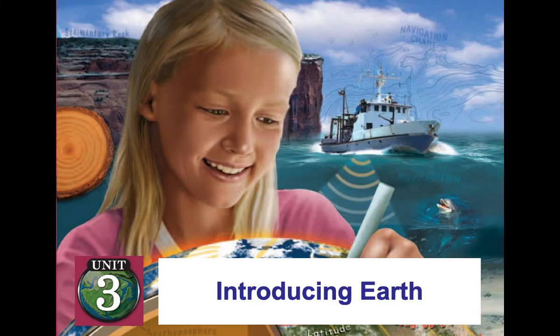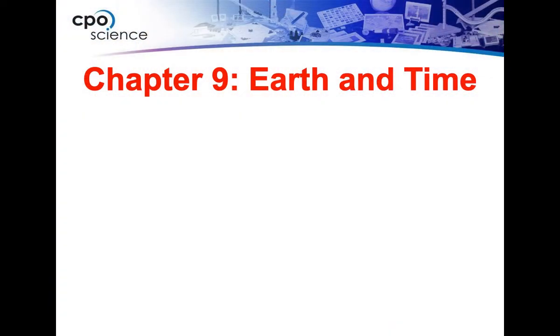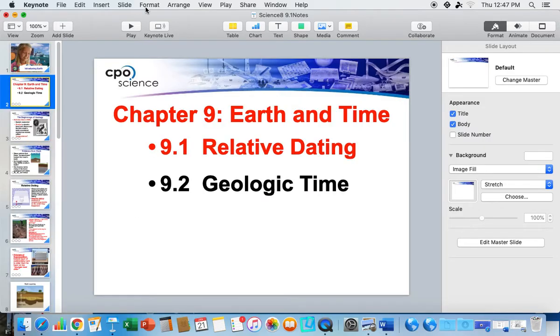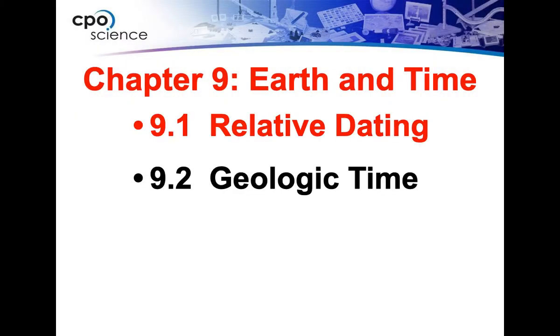Okay, we are going to be starting Unit 3, so we're kind of introducing a new topic, and Unit 3 is all about Earth. So now we're going to start talking about things that really pertain more to planet Earth. Chapter 9 only has 2 sections in it, so Chapter 9 is all about Earth and time.